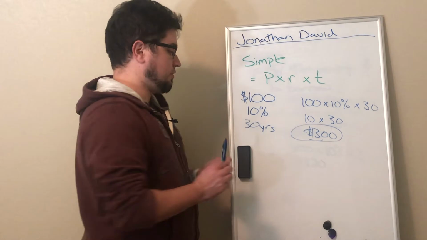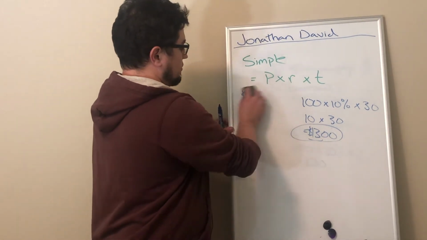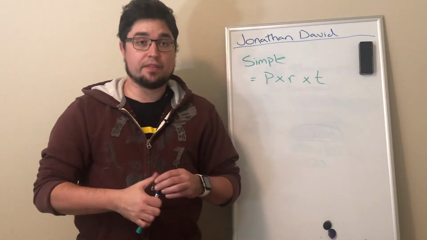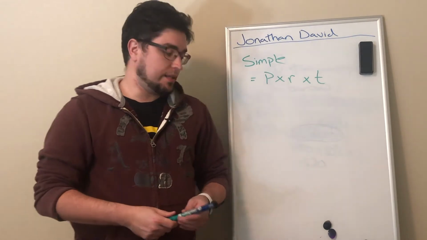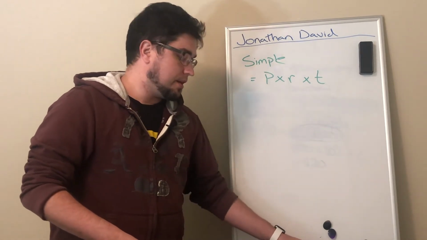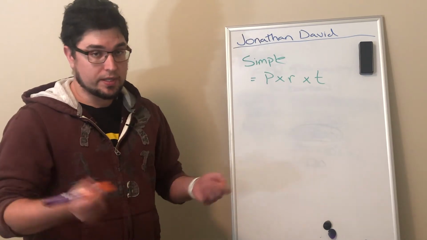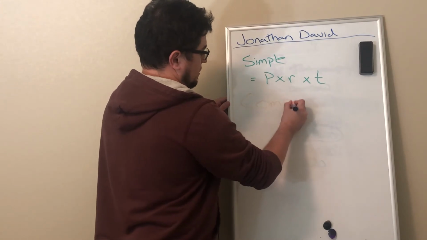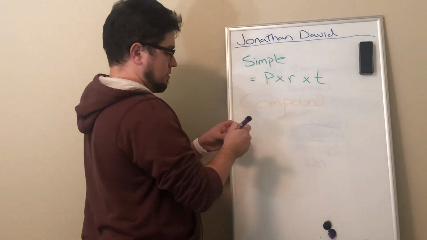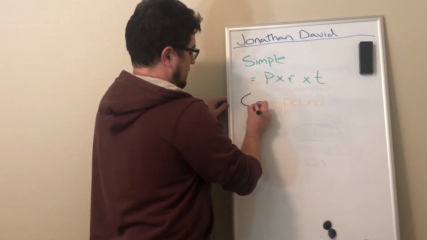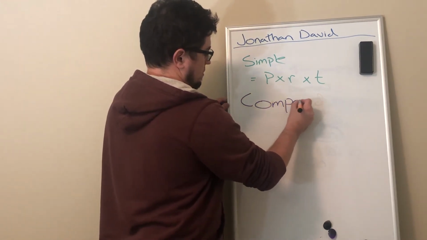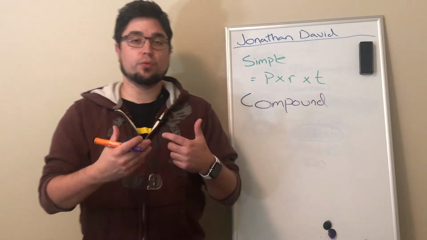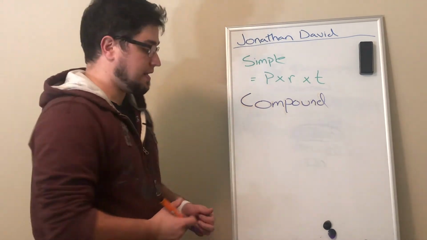How does this compare to compound interest? Compound interest, if you recall from my earlier videos, is really what the magic is in personal finance and investing. It is what allows you to get insane growth of your money that you can then use to hopefully retire early. So if we do compound, what this is defined as is really when your principal gains interest that in turn gains interest.